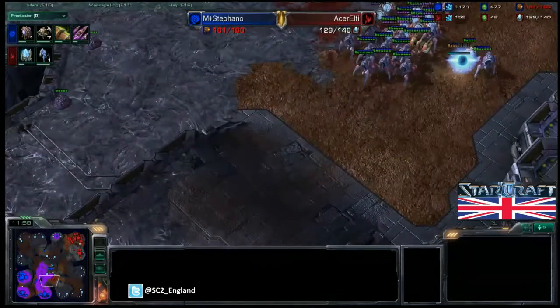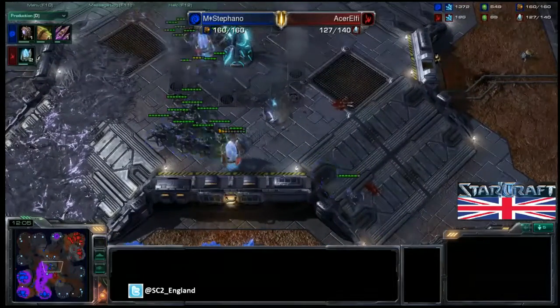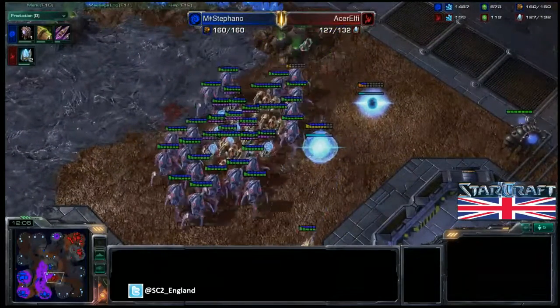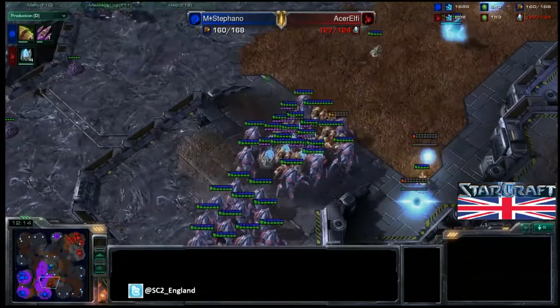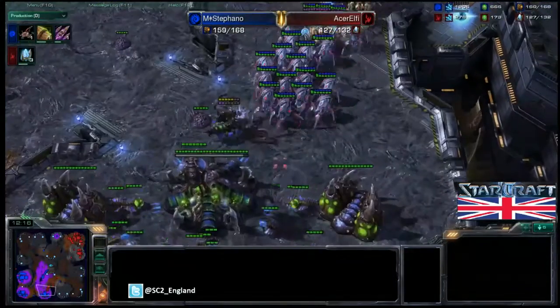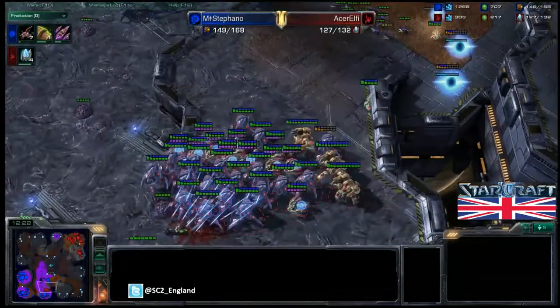Those rocks to the 3rd have already been taken out, and that back pylon is going to get taken down, but there are just more pylons coming down here for Elfi. Elfi has got the 7 gateways in position in order to keep gating, and is just getting as many units as possible and walking straight into the 3rd base of Stephano.